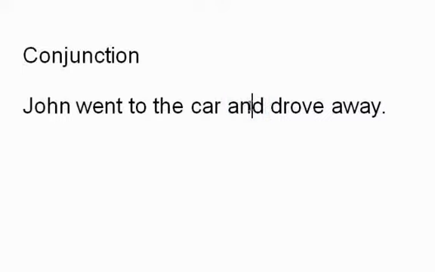When you have a conjunction, you ask yourself, is the one on this side of the conjunction a complete sentence? And in this case, John went to the car is a complete sentence. Then you go to the other side of the conjunction. Is drove away a complete sentence? The answer is no. There's no subject in that. It's not a complete sentence. This piece can't live on its own. It has to be connected. And if it can't live on its own, has to be connected, it's one sentence. You don't put a comma in there.